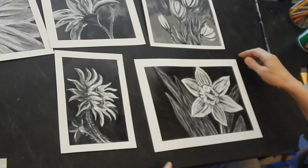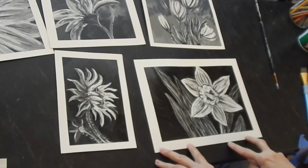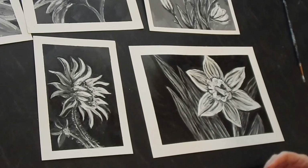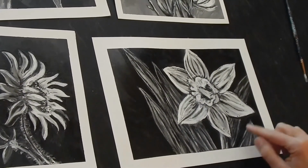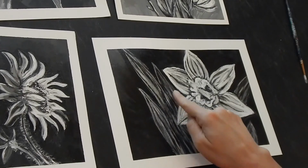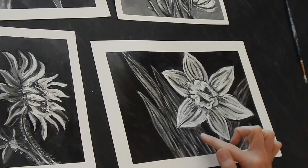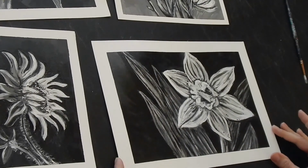All right, and see now you can see how with having the white border, it really brings out the white in the flower. And I also went back in and did some darker black in areas. If I wanted to, I can tone some of this down a little, and crisp up the edge here. But you get the idea.